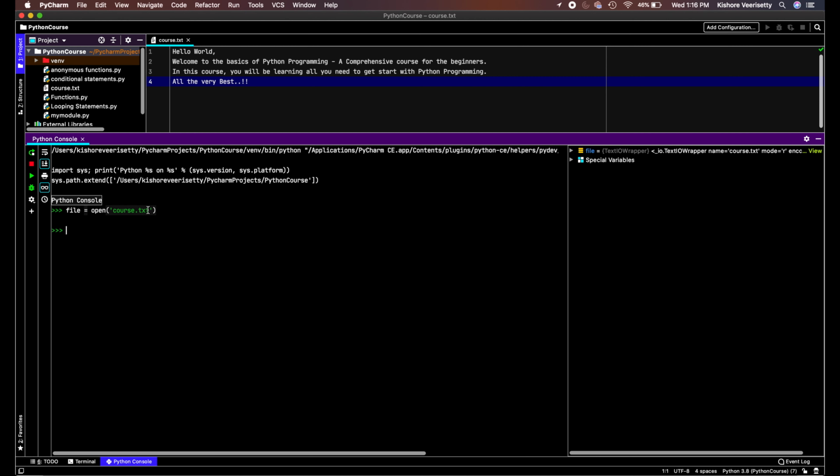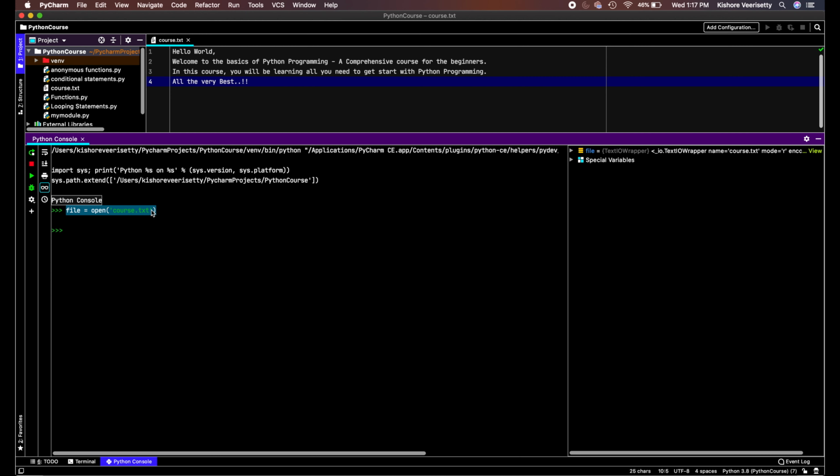And the different file modes are r for read, w for write, a for append, and x for creating a new file, and t for text, and b for binary. So you can use plus operator to perform more than one operation like read and write, like read and append or something like that. In this particular statement, we just mentioned the file name to open it, but we didn't mention any mode, right?